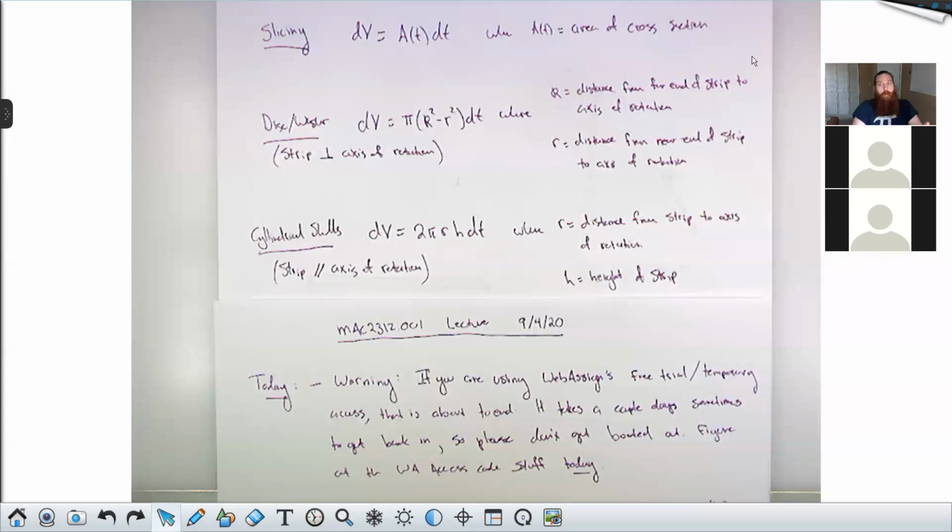So, you know, if I just give you a pyramid and say find the volume of this pyramid, or if I give you a torus and I say find the volume of this torus, it's a good example of a problem on which slicing works well.